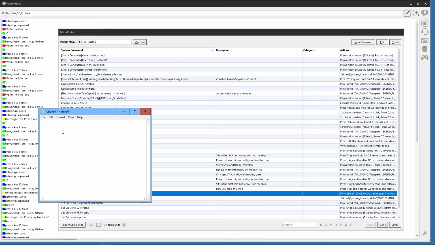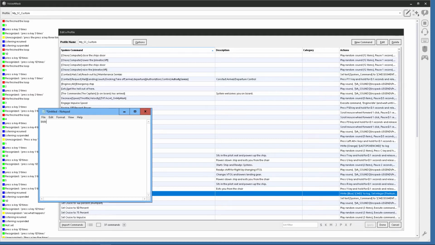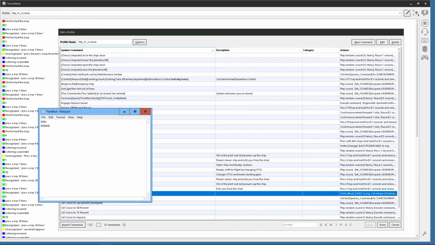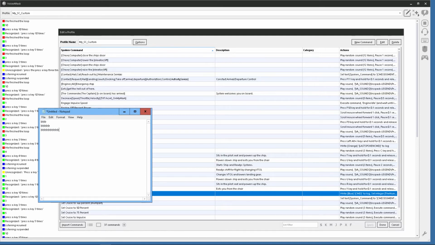Press a key 3 times. Press a key 3 times. Press a key 5 times. Press a key 10 times. Press a key 1 time.